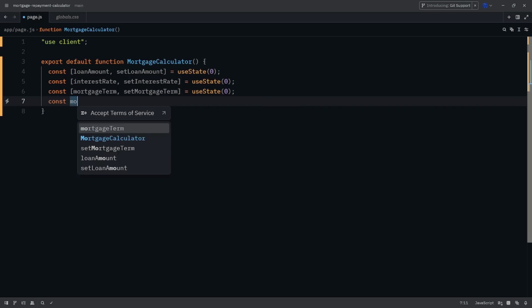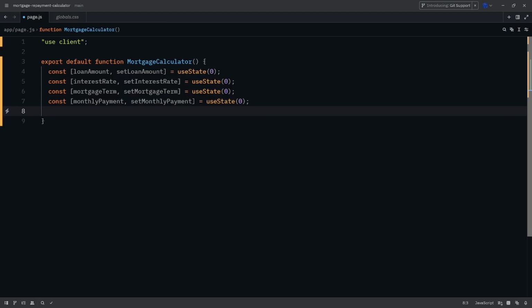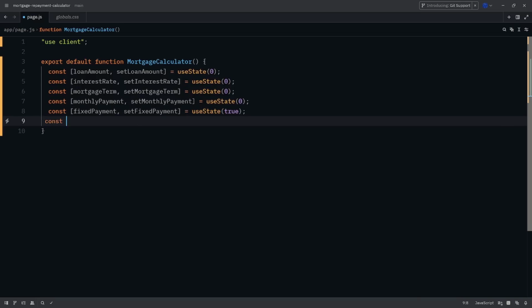And then const monthlyPayment, so monthlyPayment, setMonthlyPayment is equal to useState. By default, it's going to be 0. Const fixedPayment, setFixedPayment. By default, this is going to be a boolean, so useState. By default, it is going to be true. And then const interestOnly, so interestOnly, setInterestOnly.